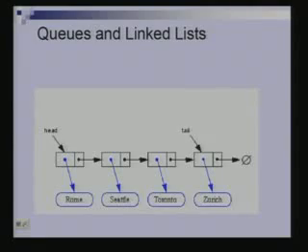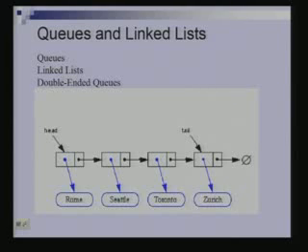Last lecture we looked at stacks as a data type. We saw how to implement stacks using an array. Today we are going to look at queues and linked lists, and in the later part of the class today we are going to do sequences. So, in the first part of the class today I am going to do queues, linked lists and double-ended queues.